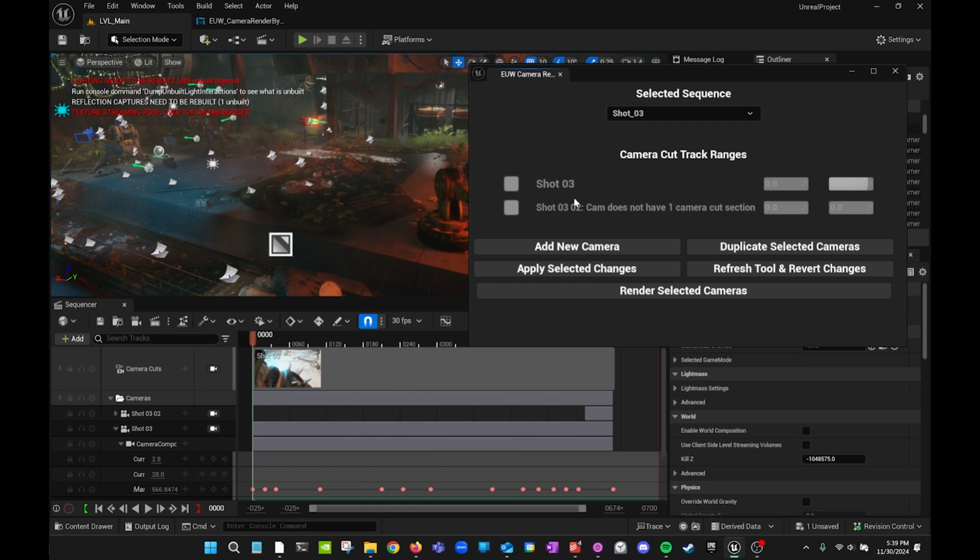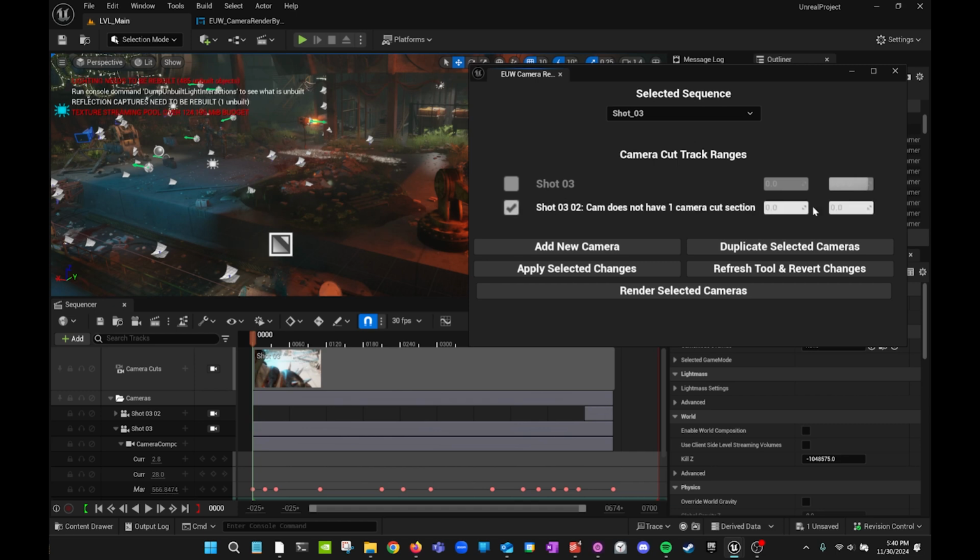That said, you can totally leave this camera alone if you want, but if you did want to add a cut track bound to this camera, if you leave it at 0, 0, or say if the start frame was higher than the end frame, so the relationship would be negative, it would be decreasing, no cut track would be added, and then the tool would refresh itself back to normal.